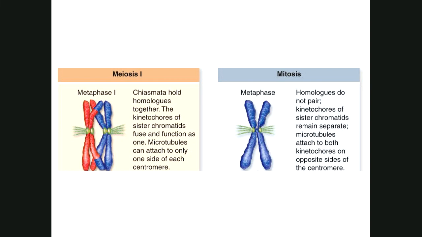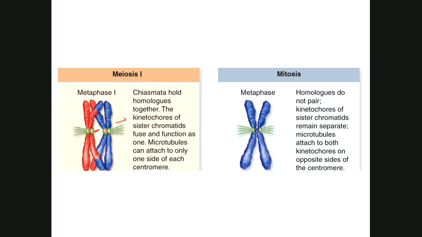If you look at metaphase 1, and you compare that with metaphase of mitosis, you've got to be really careful when you're studying this stuff, folks, because the names sound the same and the processes sound the same. It's very easy to get them confused. That's why I spend a lot of time comparing and contrasting them. If you take a look at the pair of homologous chromosomes in metaphase 1, there are spindle fibers connected to the kinetochores of the outside chromatids, but not the inside. There are no spindle fibers connected to these guys here. The cohesion proteins are holding them together, yes, but the spindle fibers are only on the outside.